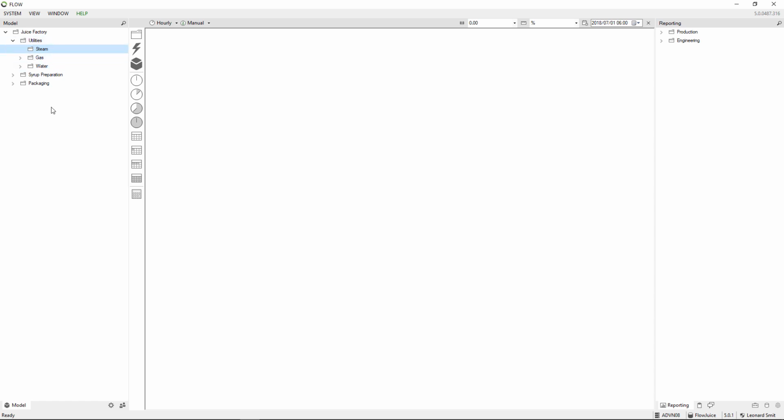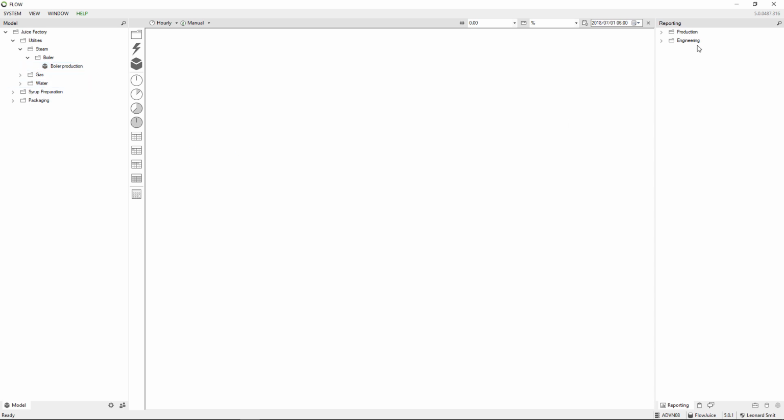It's very easy to extend the model by simply right-clicking on a folder. I can add additional nodes to my tree, or I can use the icons in the Flow zone here and drag them onto the existing nodes to expand them. In this case, I'm going to create a boiler section here, and I'm going to add a metric that's going to look at my boiler production as a key KPI point.